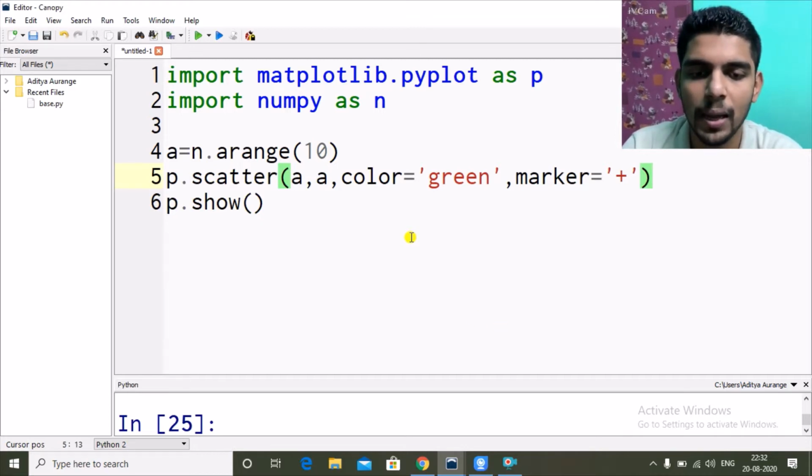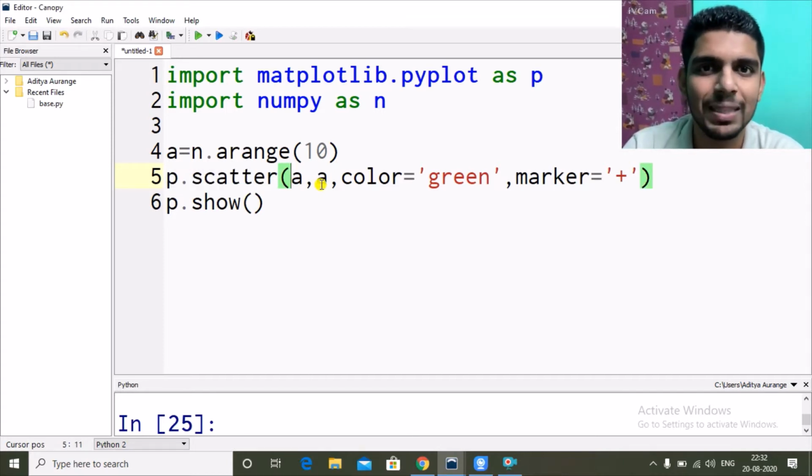Here I have imported Matplotlib as p, numpy also. I am taking n.arange 10, so 0 to 9, 10 points in a, and the function to plot scatter chart is p.scatter. Inside I'm passing a comma a.